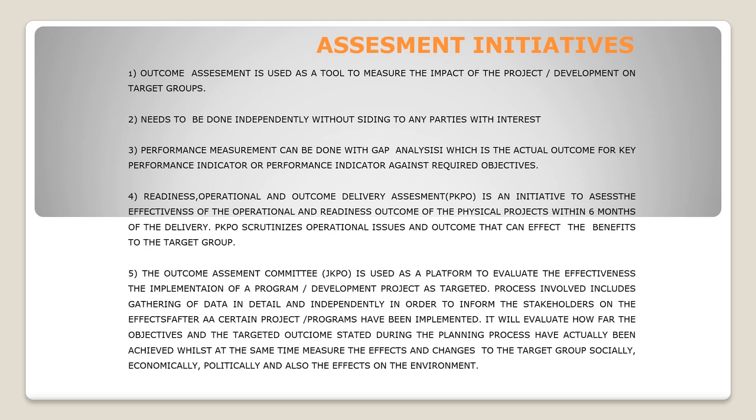The Outcome Assessment Committee (JKPO) is used as a platform to evaluate the effectiveness of the implementation of a program or development project as targeted. The process involved includes gathering of data in detail and independently in order to inform the stakeholders on the effects after a certain project or programs have been implemented.